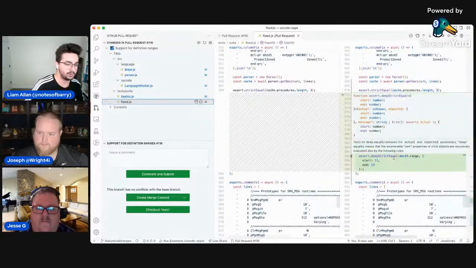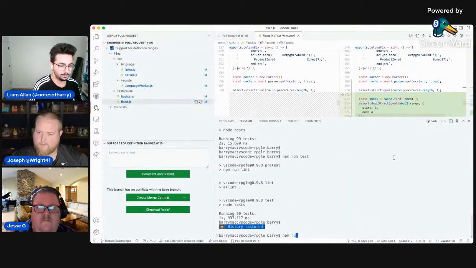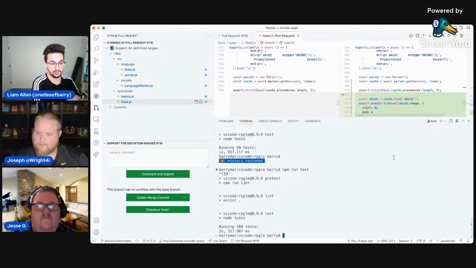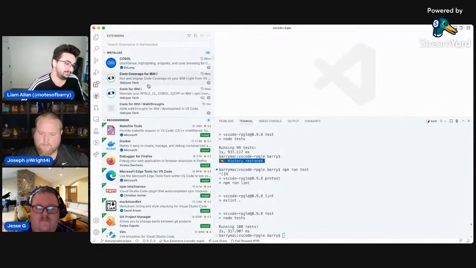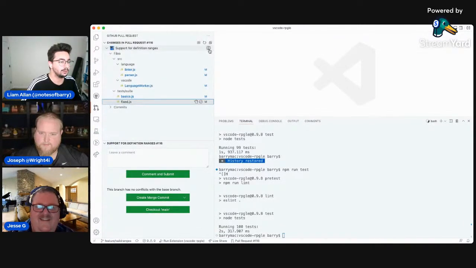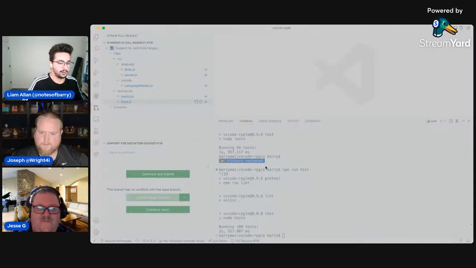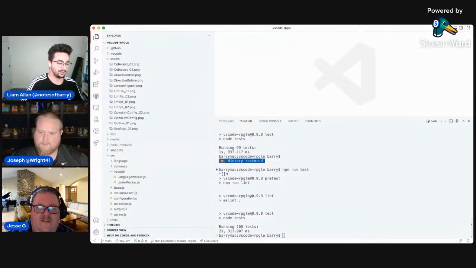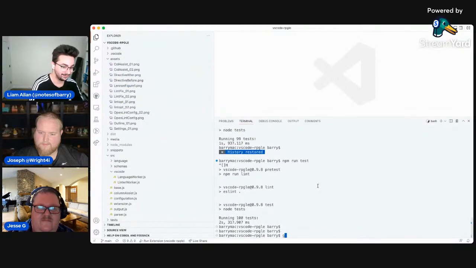What about if I do, well, let's run the tests. npm run test. So this runs all of the local language tests that we have. As you see, we have 100 tests for different stuff in the RPG language, and it goes through and does testing on it to make sure all the language still works. So, okay, it works, and I'm going to merge it and hope for the best. So let's do it. Okay. Create merge commit. I'm not even going to comment on it. I'm just going to merge it because I'm a bad boy. Okay. Now the worry is, now it's all been merged to main. Git npm run test.